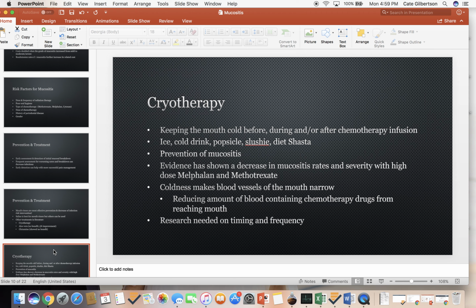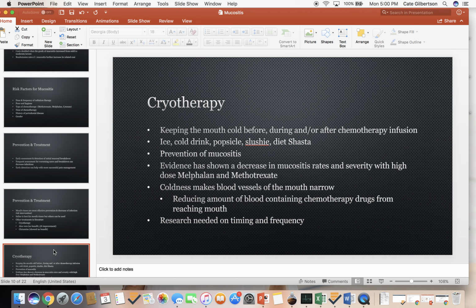Sometimes the research says to try it for 10 minutes before the chemo starts to shrink the blood vessels. Some say during it, and others say after. The problem is some of our chemos run for 2 to 4 hours, so we're not going to be able to have our patients keep ice in their mouth or something cold for 2 to 4 hours. It's something we probably will include in our care plans moving forward once we get a bit more of an idea of what we want to do with it. Whether we just try it for 10 minutes before, 10 during, and after, and see if we make an impact.